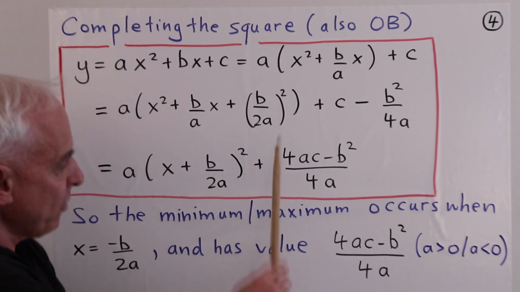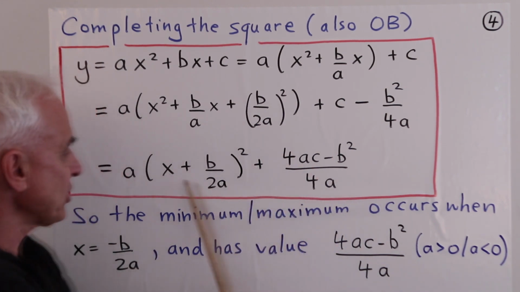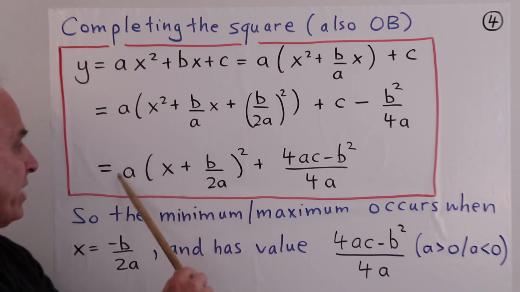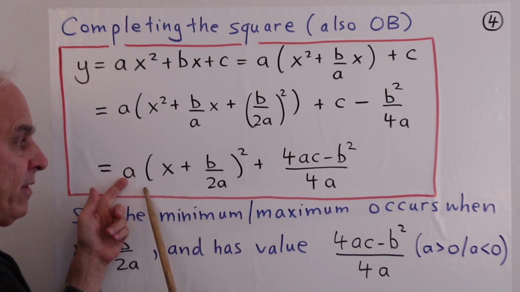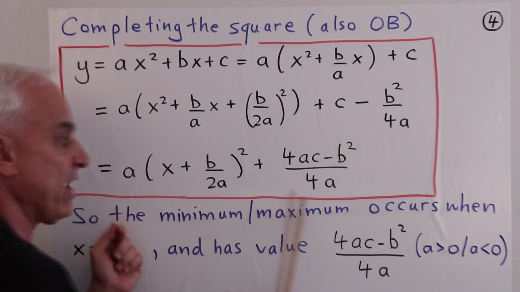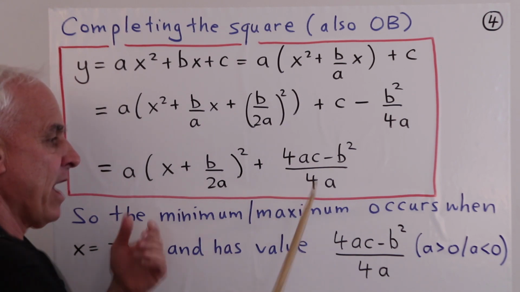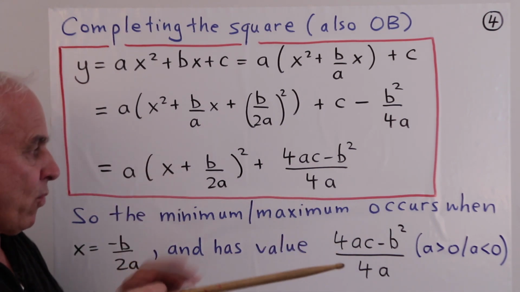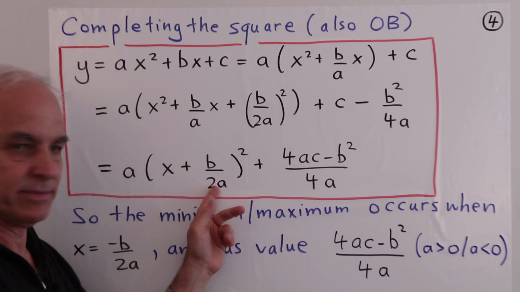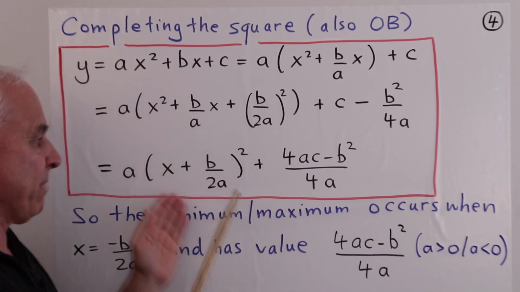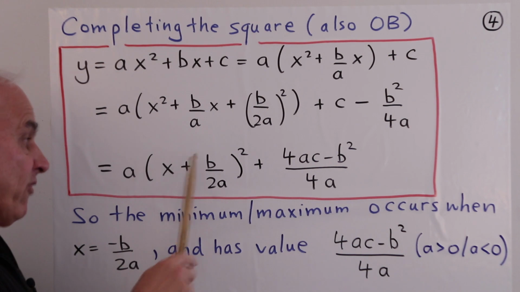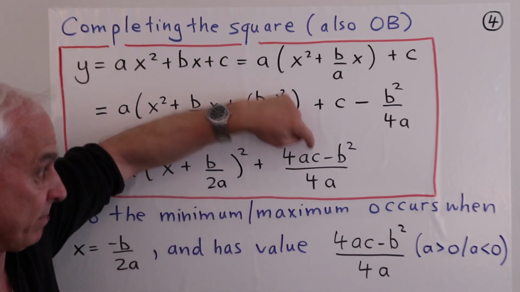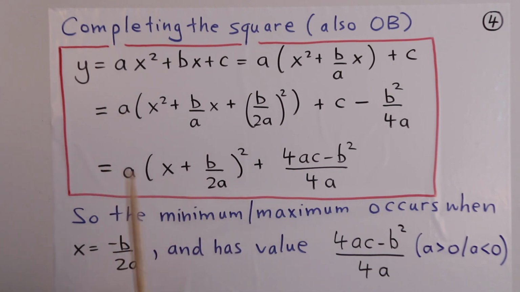So you see that whatever this number here is, this quantity here is always either going to be positive or negative depending on the sign of a. If a is positive, then this will always be positive. And then the whole thing will always be bigger than or equal to this thing. And in fact, it'll be minimum when this is 0. That will be the minimum possible expression because this is always going to be positive. And so the minimum is going to occur when x equals minus b over 2a, and that minimum will be exactly this value here. On the other hand, when a is negative, then this quantity is always negative.